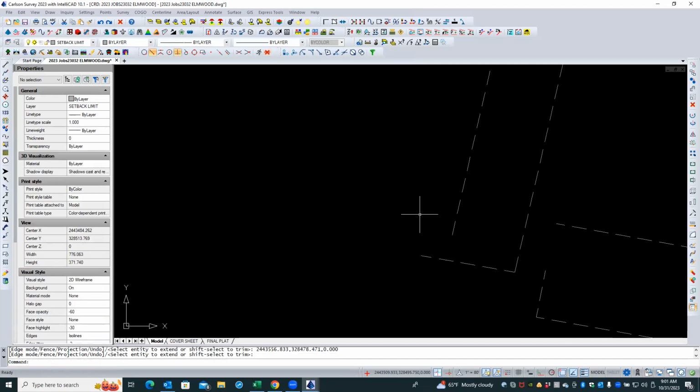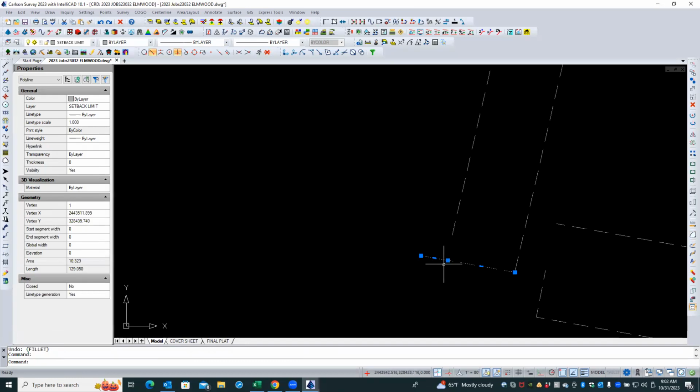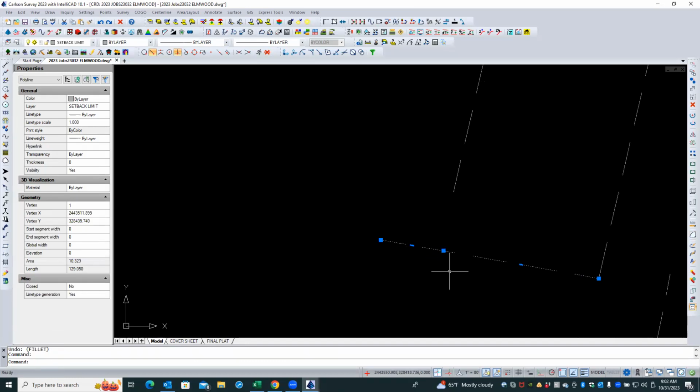So if we do this with a radius of 0, I'm doing a fillet. All right, that worked. Now, one of the things I'm a little concerned about, see that guy right there? That's very possibly having some kind of interference with the extend command.